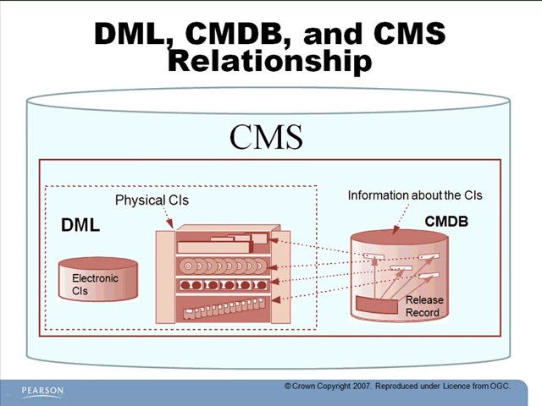Let's apply this. If a user calls the service desk and needs Adobe Acrobat installed, the service desk will look in the CMDB to look up what version of software this person should get. The CMDB will also point the service desk person to the actual Adobe Installer.msi file location. If the service desk has permission, then the service desk can install that software for the end user.